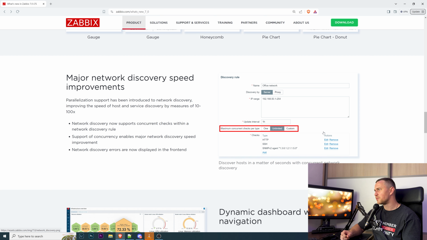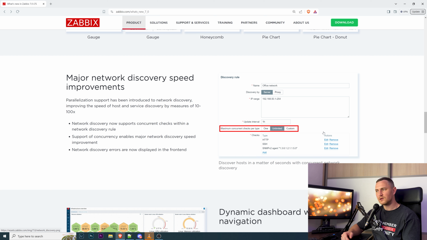And it does improve speed a lot. I don't remember the exact numbers, but it's literally a lot, because previously, if you have, let's say, a /24 subnet and you are checking for 10 different checks on each of the IP addresses that actually reply with something, it's going to take something around 2 or 3 seconds for each check. So imagine if you have 10 checks, it's going to be half a minute for each discovered IP address. So multiply by 254, it's going to be a lot.